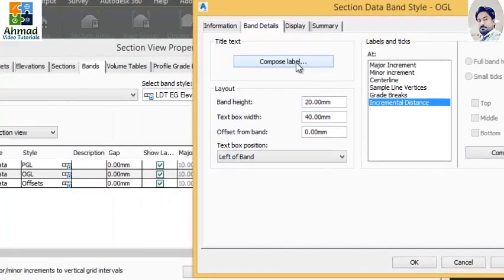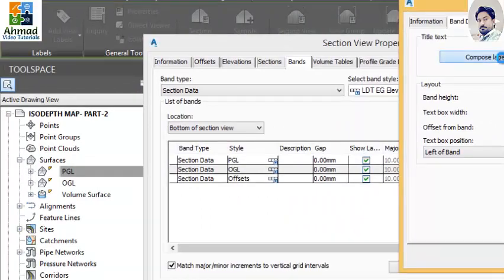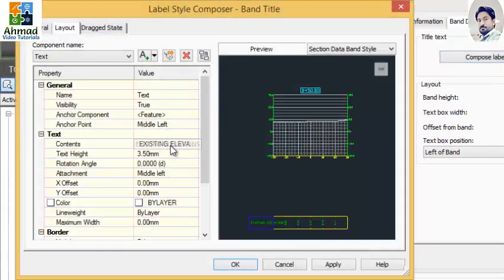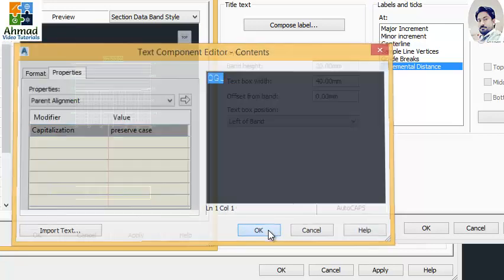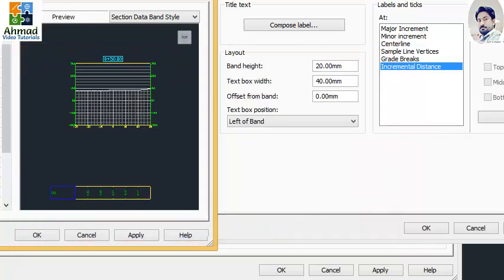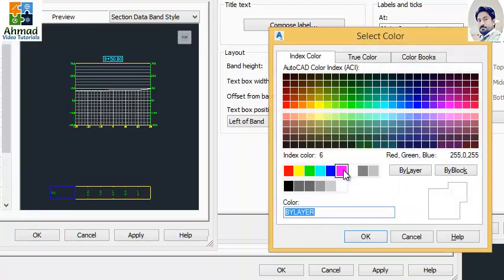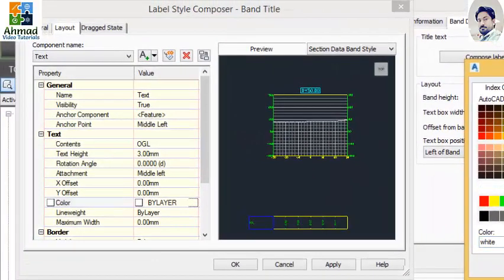Now I go to this title text, compose label. Here you can find the existing elevation. So I will make the change here, OGL, apply, then text 3 mm, rotation is not required. We will change color here, white.